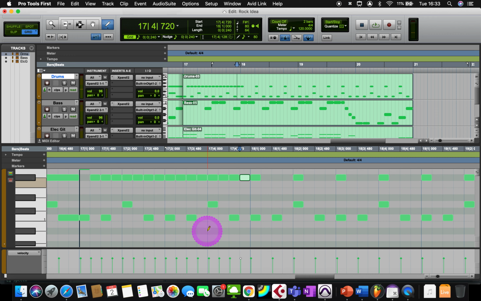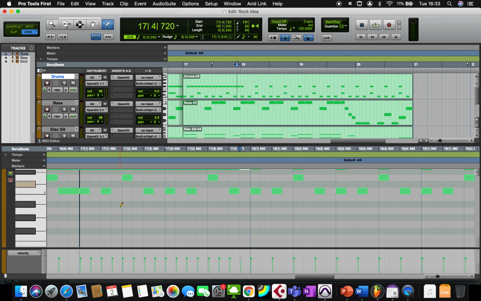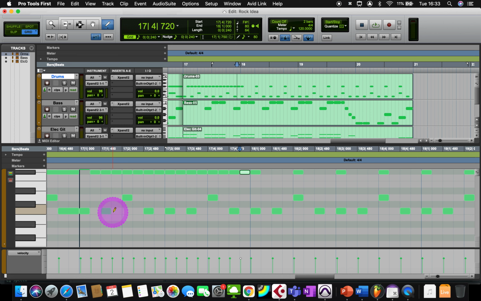And then we could also look at the kick drum a little bit more. So we've got it going 1 and 2 and 3 and 4, and we can also put a kick in if we move that kick there. So we've got a bit of a skip in the snare pattern. So here we go.